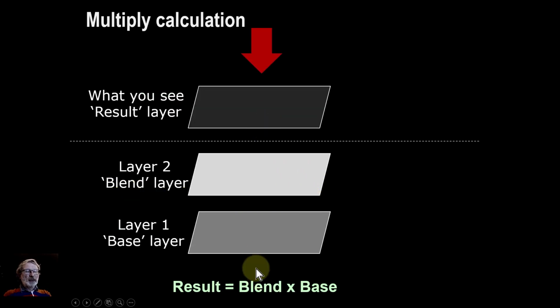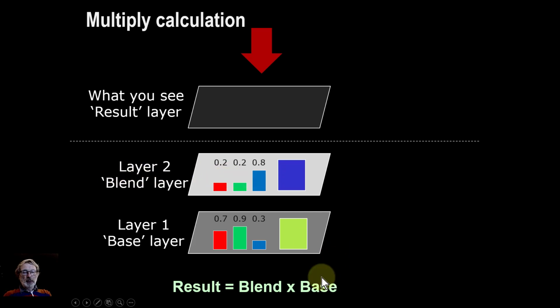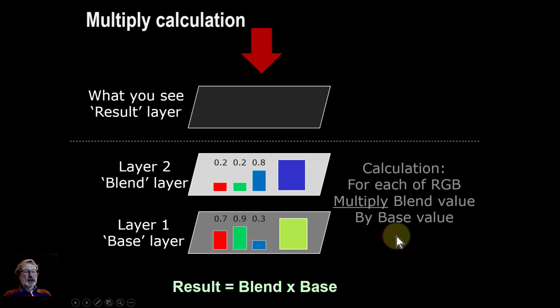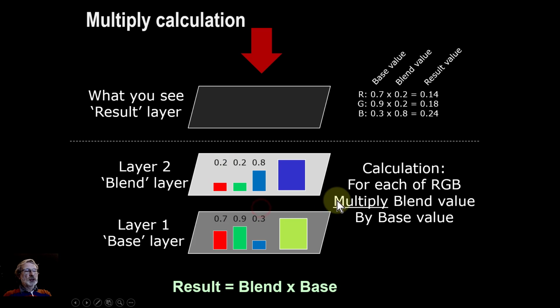So just a reminder of how the calculation works. The multiply, if you've got red, green and blue like this, which gives you this colour, and the top layer here, so this is underneath, this is on top, then to multiply, you multiply each of these, so 0.2 times 0.7 and so on. So 0.2 times 0.7 gives 0.14, so the red end is 0.14, which of course is smaller. In other words, it's made it darker because it's less than 0.2 on the top layer here.